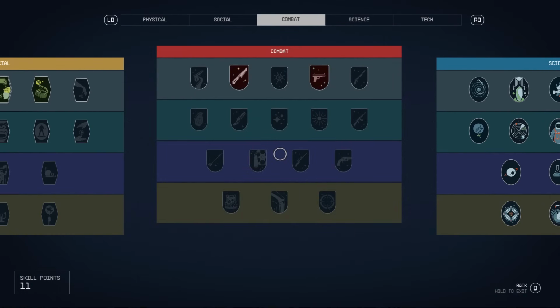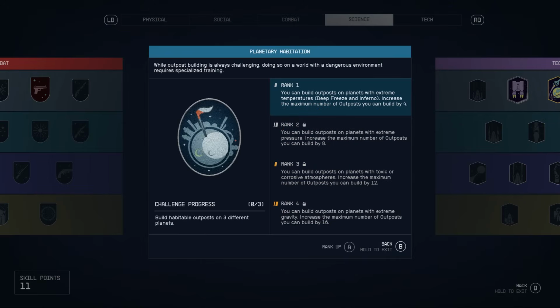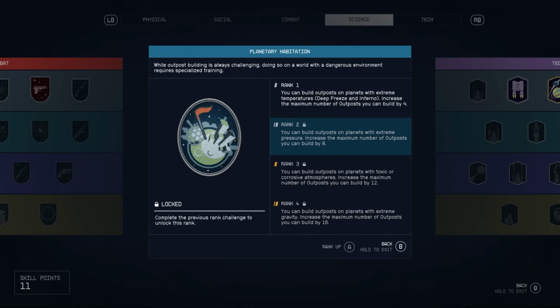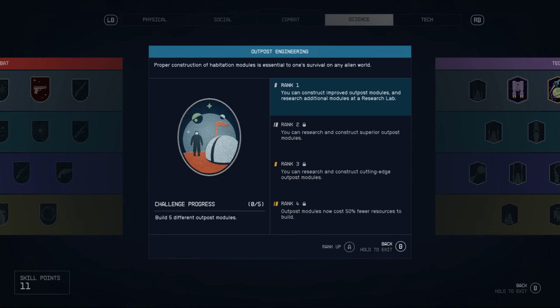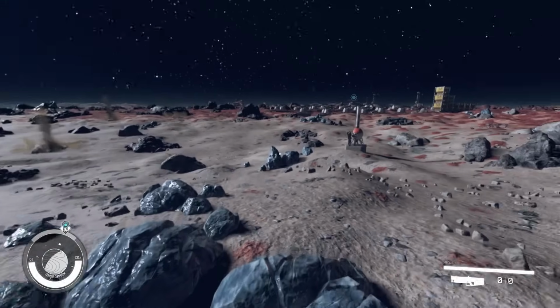You could build an outpost on Venus so you don't have to keep flying back there to sleep, but it does require you to have the planetary habitation skill. This enables you to build outposts on planets with extreme pressure, which Venus has. Although planetary habitation is a tier 4 science skill, so it's not something most players will have access to. But if you did want a Venus outpost, you will need planetary habitation. For now though, this Andraphon outpost is just fine in getting us a bunch of XP very quickly in Starfield.